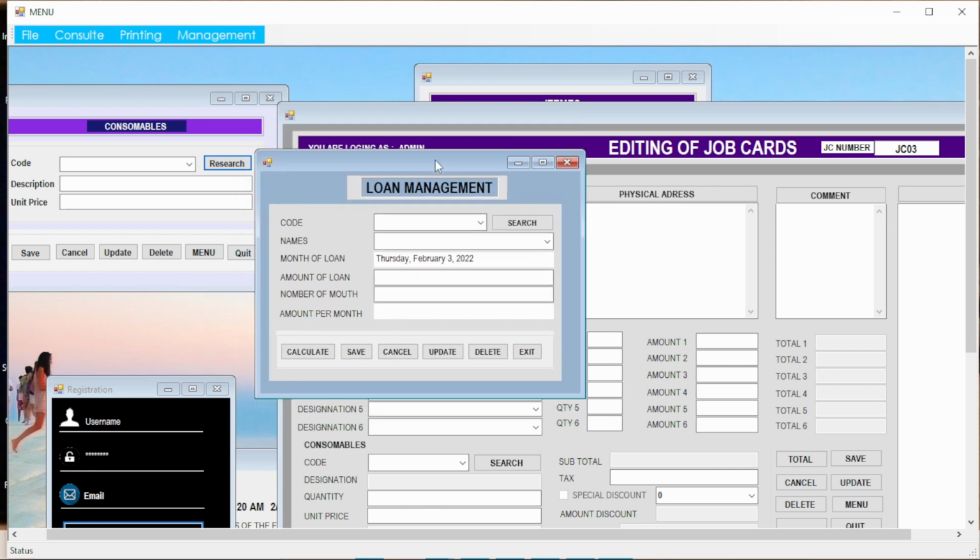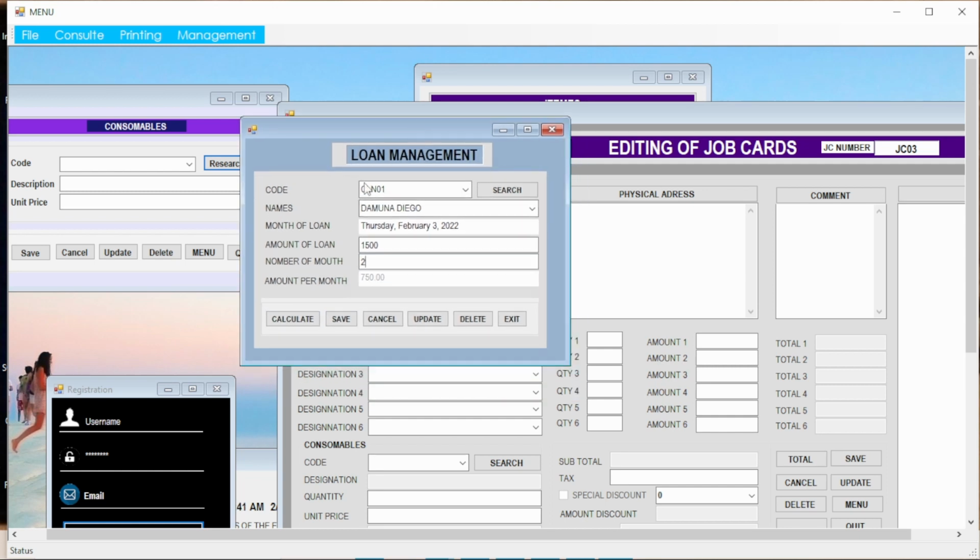So this form will be called loan management. All right. This is how it's going to be. For instance, if someone, let's say this worker here, decided to get a loan for 1,500 rands, then he said he's going to pay over 2 months. Once we click on calculate, we can see that every month this worker must pay 750.